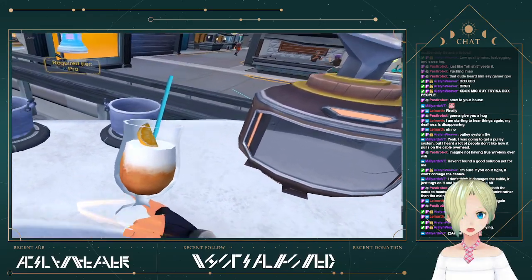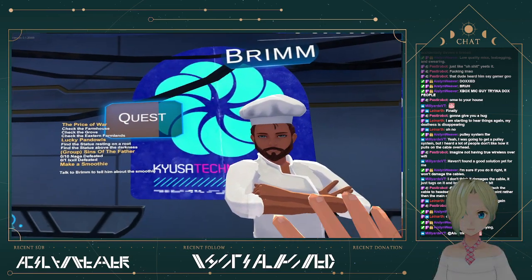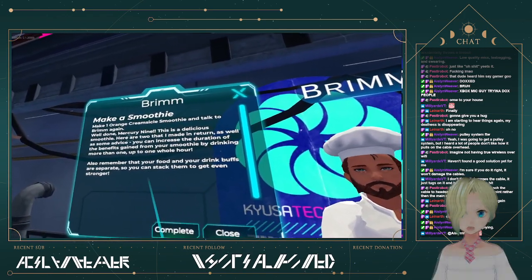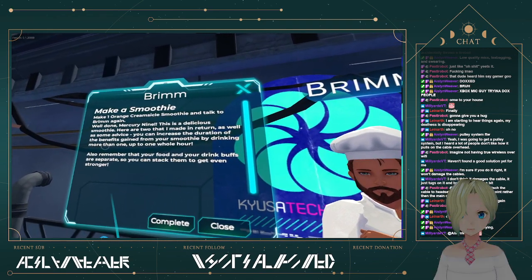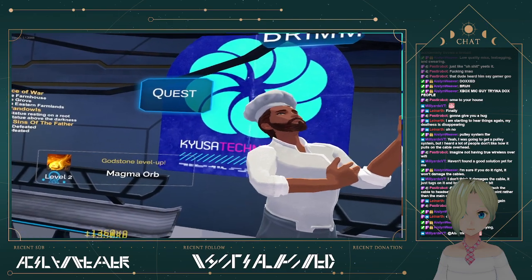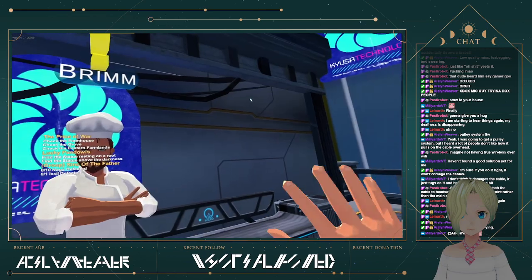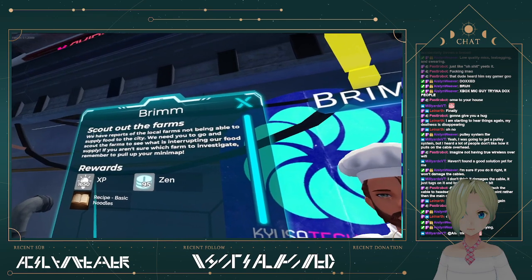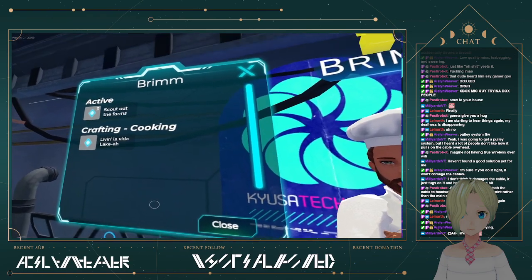Yum, yum, yum. That looks beautiful. Okay. We've done that. I'm guessing that's your second character. God level up. Magma orb. Cool. Scout out the farms? Okay.